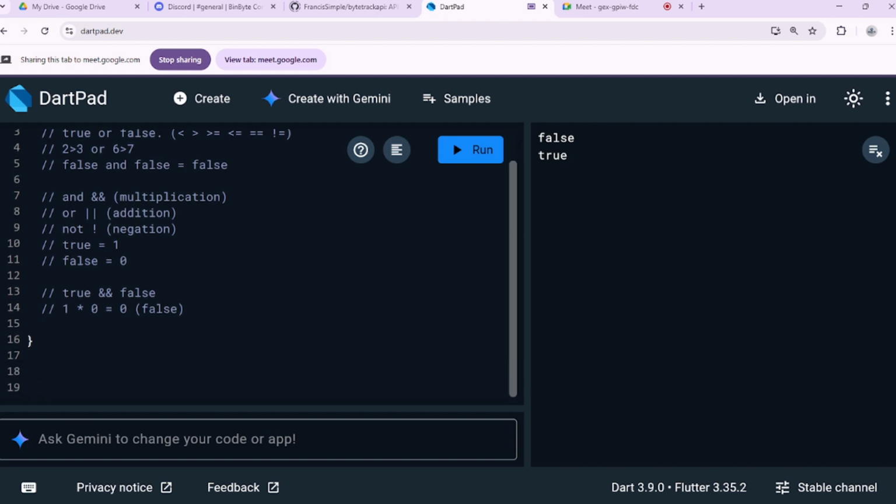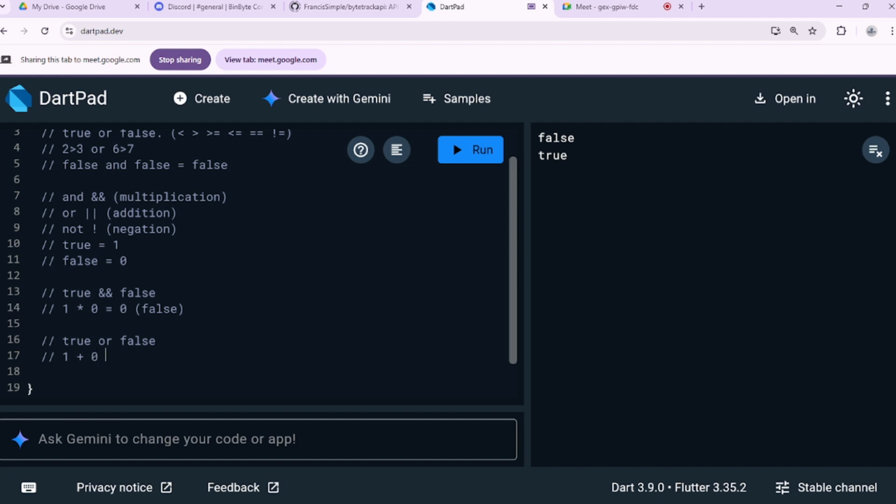Okay. So true and false will give you something like 1 times 0 equals 0. So if you have something like true or false, it's basically going to mean true is 1 plus false is 0.